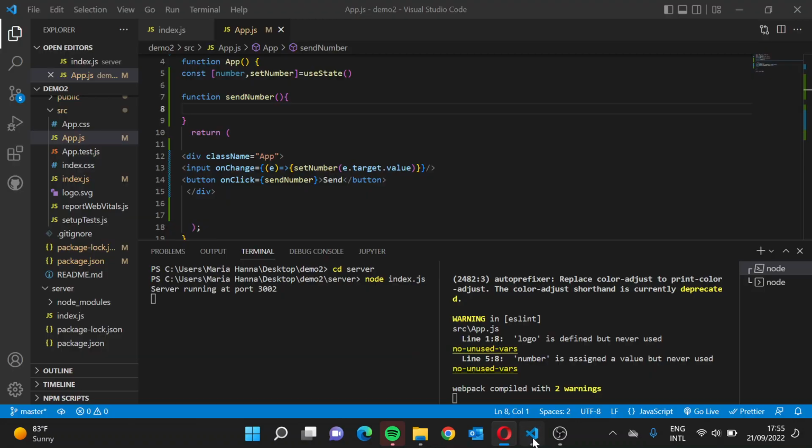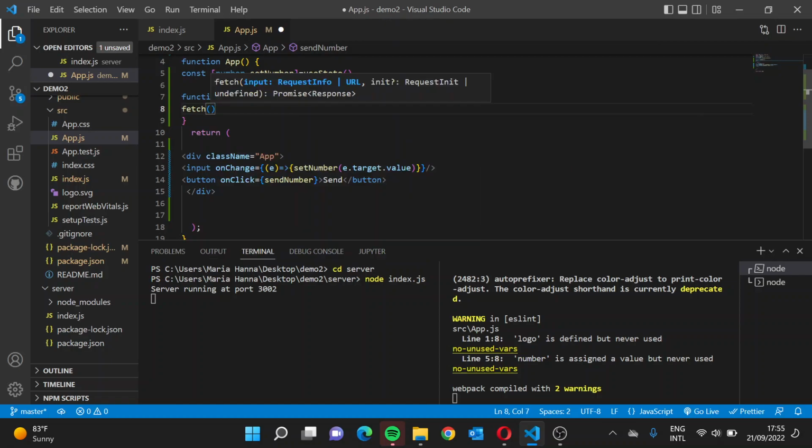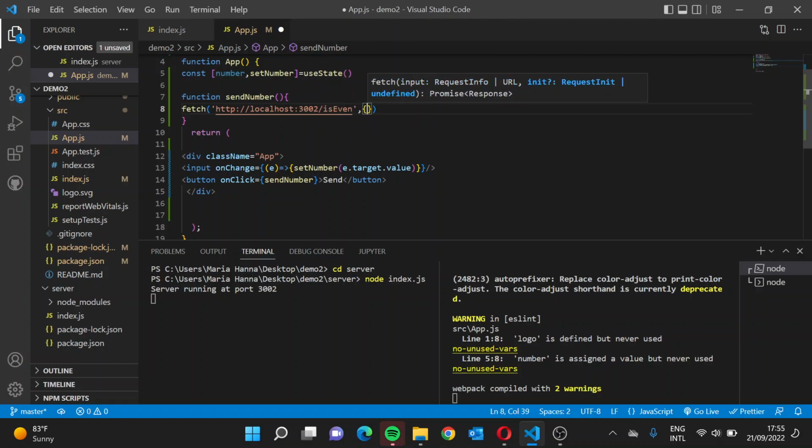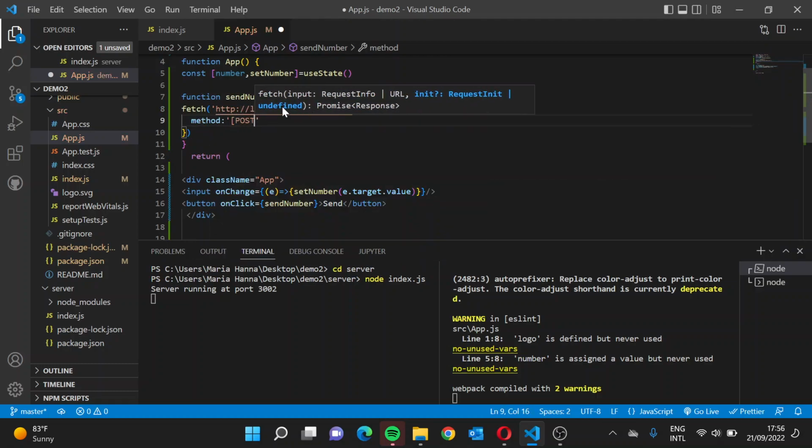Now I'm going to implement the function send number. I'm going to write in the code, and then we are going to discuss it. Okay, so first we are going to fetch http://localhost, at the port 3002 with an endpoint of is even, and our object first has a method which is post, not a get method.